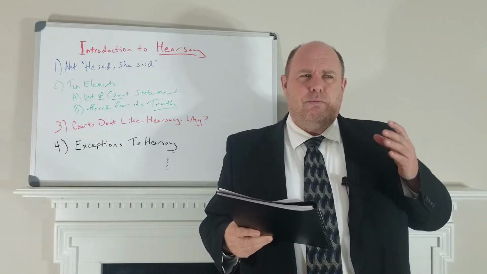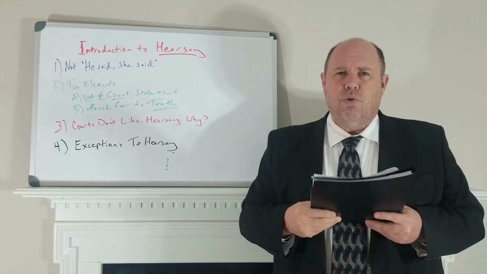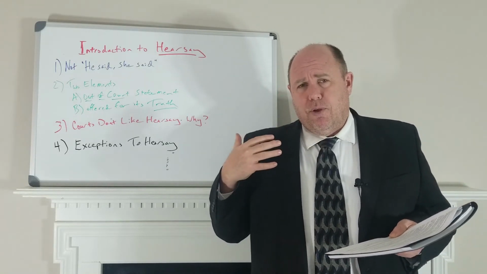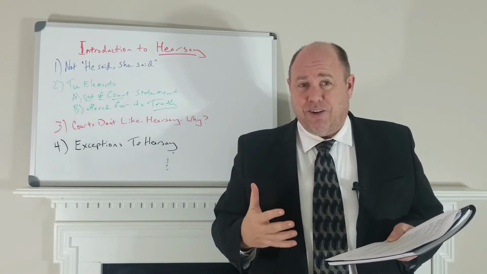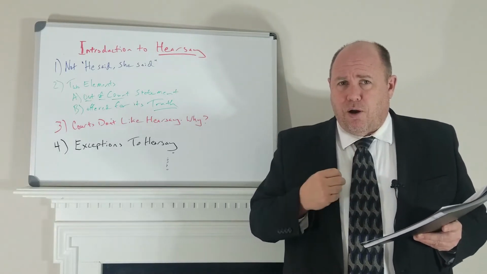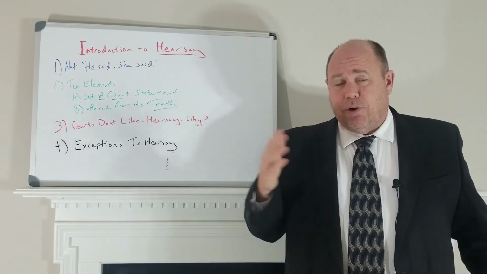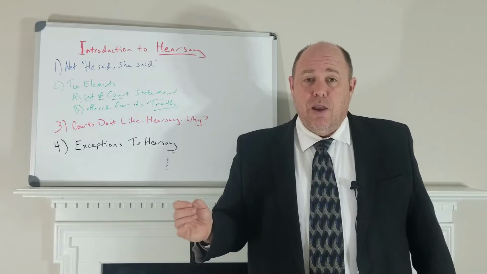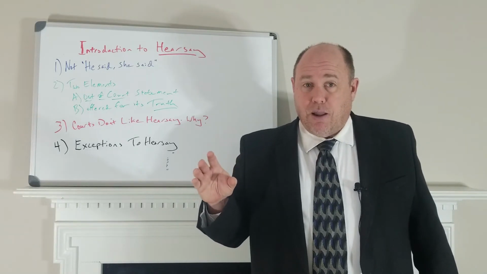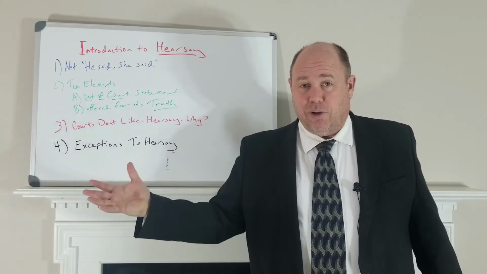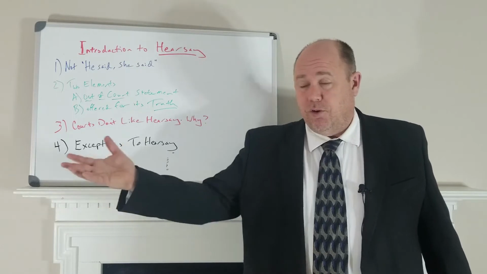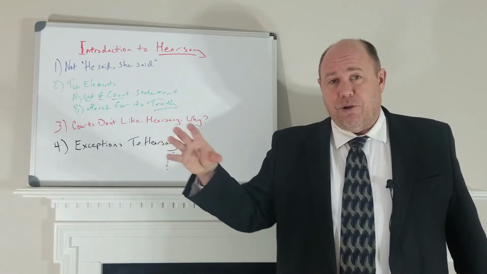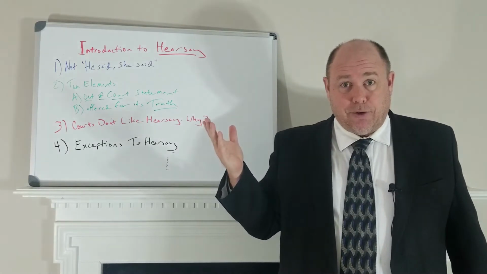Well, we as the people sitting in trial, the people who have a jury deciding their fate or a judge deciding their fate, we want to be able to sort of look at this person who actually makes the statement. And we want to be able to discern for ourselves whether this person is telling the truth or not. That's one of the big strengths of our judicial system, is the ability of lawyers to cross-examine witnesses and try to trip them up if they are lying, to try to trip them up and show the jury, no, you can't trust this person because what this person is saying is impossible, and we caught him in a lie, okay? Well, you can't do that very, very easily if you've got to do that through some other person who's relating what got said.